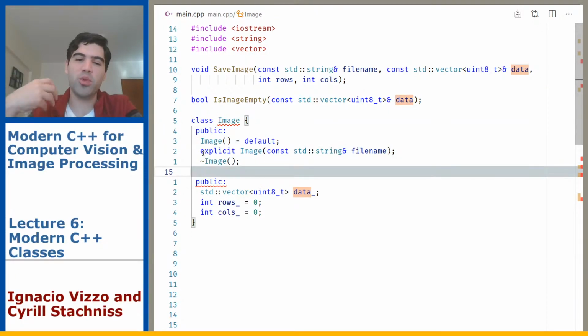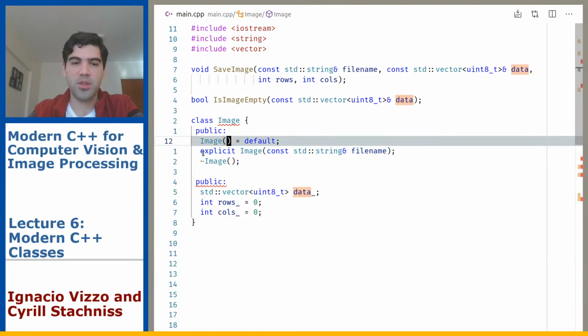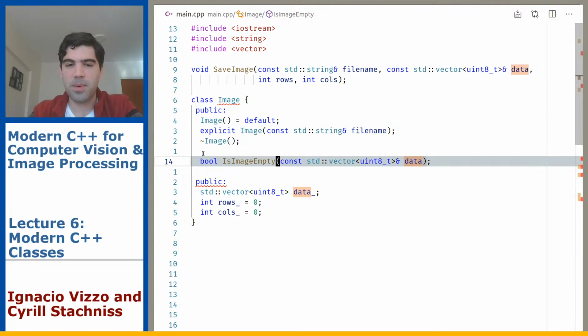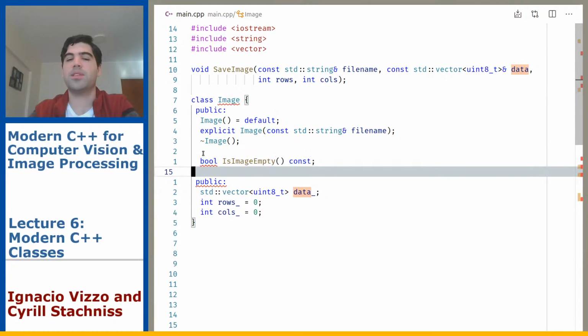And this will be public to any user. And then lastly, I want to provide some functionality to this image. For example, I want to see if this image is empty without having to pass the data members to any function. So one thing I can do is reuse this function, but in this case I don't actually need this member, and I can mark this as const.